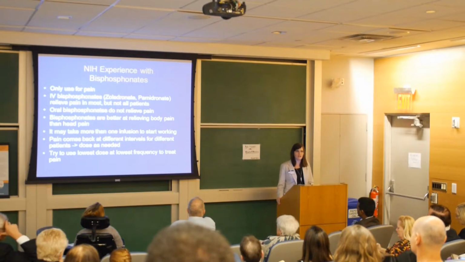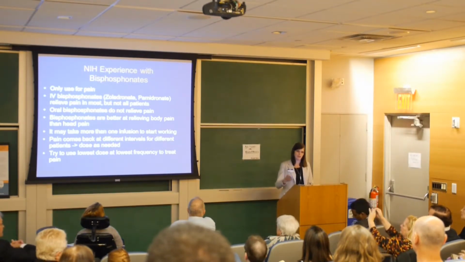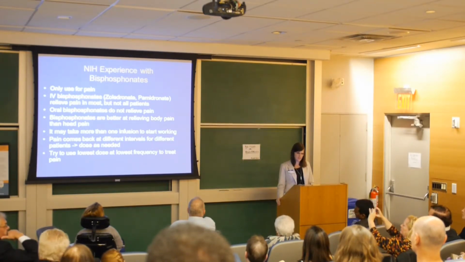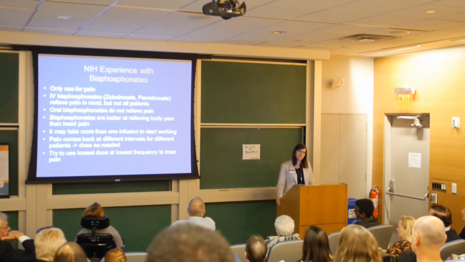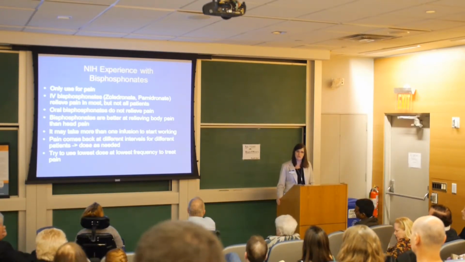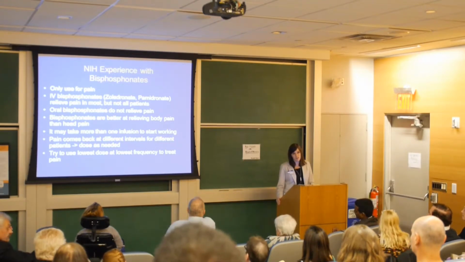If you're using these medications for osteoporosis or for bone tumors, you'll see that the package insert says give this dose every 6 months or every 3 months. That's not how we do it. We really have listened to the patients and we repeat the doses as we need to based on their symptoms. And that may vary as their fibrous dysplasia varies.